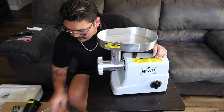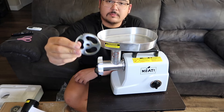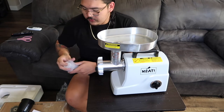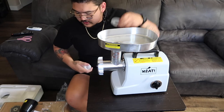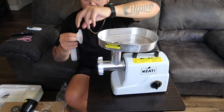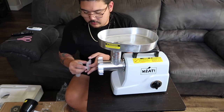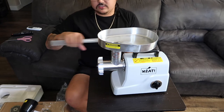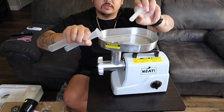We also have, this is the stuffing plate. If you're ever gonna wanna make any type of sausage, you're gonna wanna use this stuffing plate along with your different size stuffing funnels. So this is the flange for stuffing. So you're gonna wanna take all this stuff off, take the grinding blade out, and put the flange on. You're gonna wanna put whatever size stuffer you're gonna use, you know, large, medium, and tiny.